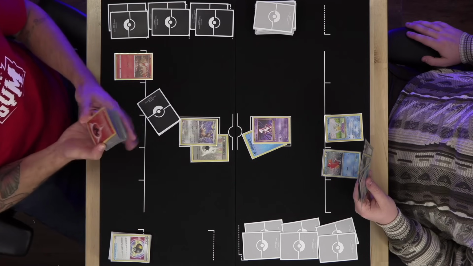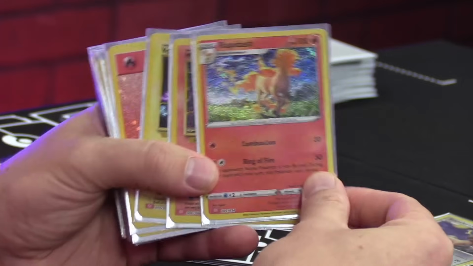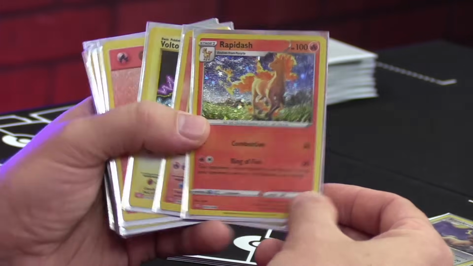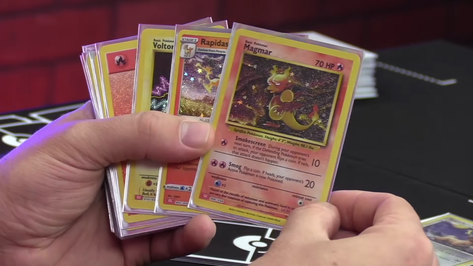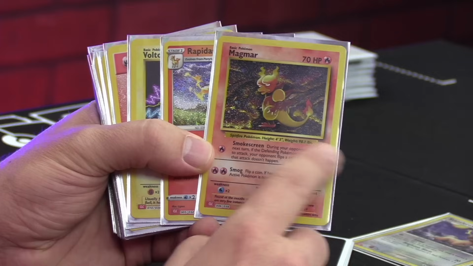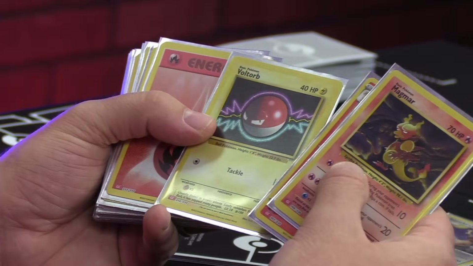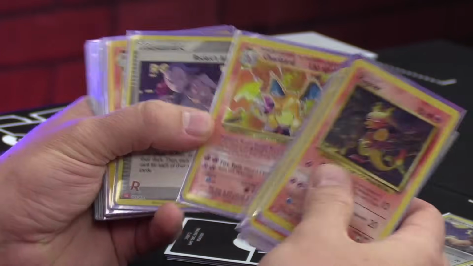Oh, okay. I see you. Now let's see what we got going on in this deck. Rapidash. I haven't taken a look at this card yet. Ring of Fire does 50 damage and then burns and prevents retreating. It's cool. I remember Magmar from Fossil. It's funny, they don't have the set symbols on them. They are kind of blank there. But this card was from Fossil and saw play back in the day. Back before I was born. Holy smokes, dude. I mean, when you say it like that.